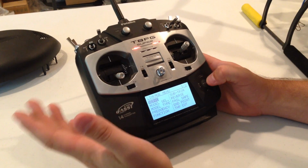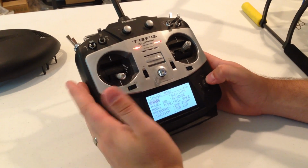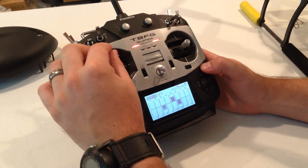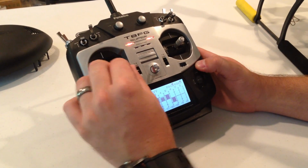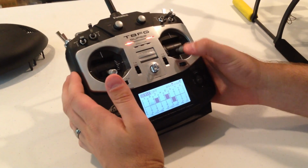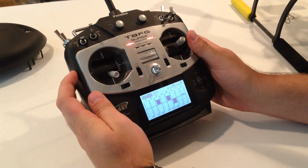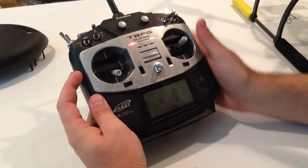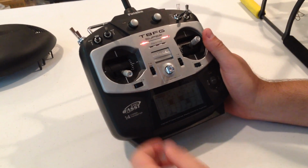So that is pretty much all you have to do. It's a pretty simple setup process. To check your work when you're done, you can go into the servo menu and make sure that all of the channels are moving the correct way, and that's a good way to make sure everything's looking good. And once you're finished with that, you should be ready to move on to the next step of calibrating the SuperX.